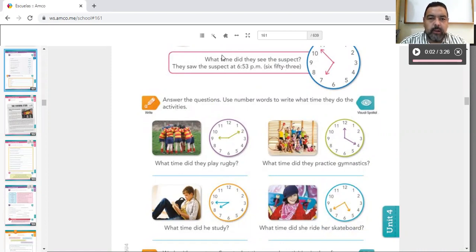Because right now, the clock is showing 9, right? And the minutes are showing 5 and 10 minutes after the hour. 10 minutos después de la hora. So the time should be 9:10. That's an example I've been giving you. I'm helping you with this one just to show you how easy this is.